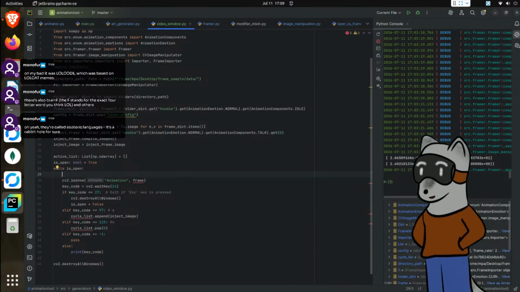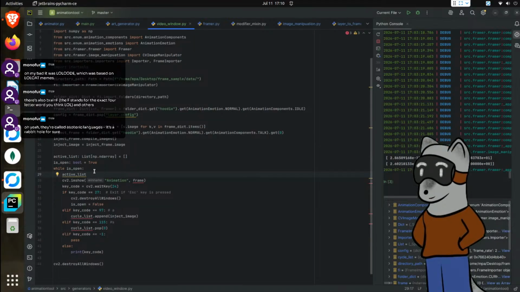So what I want is for the active list to be... the general idea is this is going to contain the list of frames.